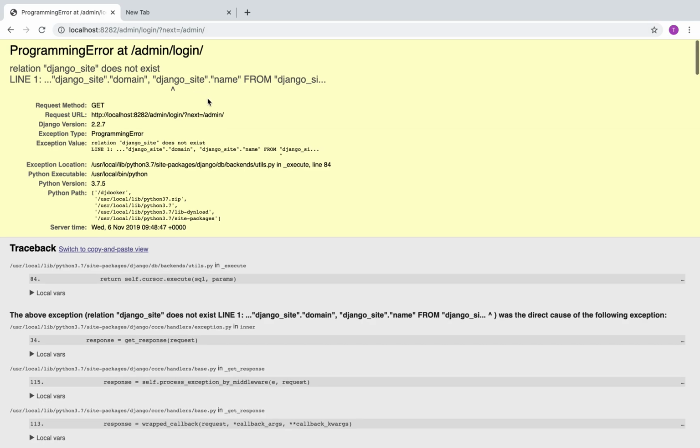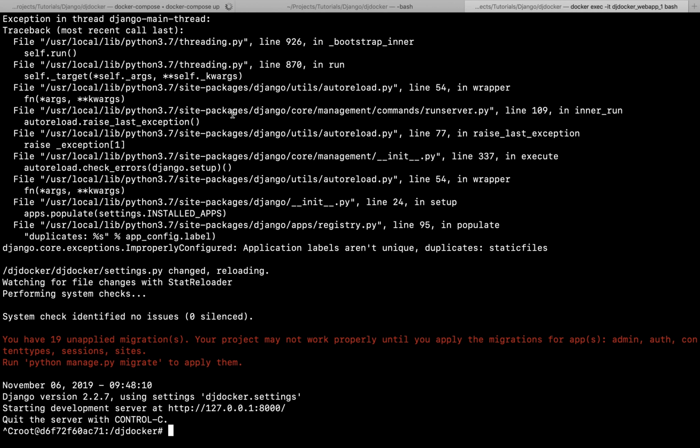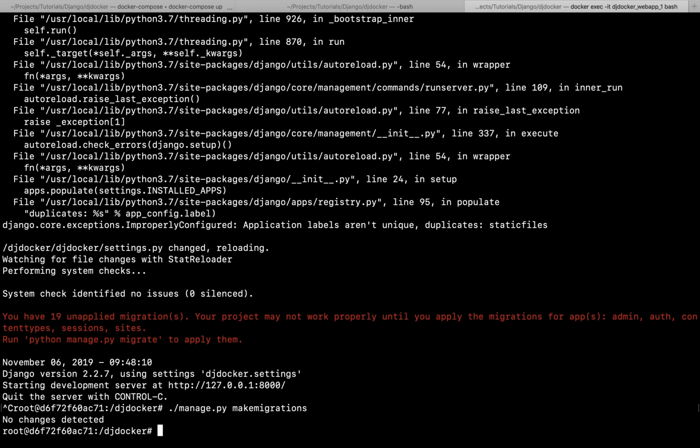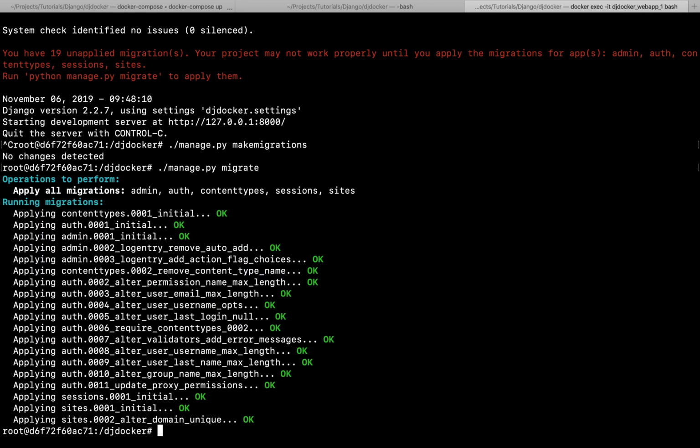So basically, we've not executed the migration command. So what we can do now is go back in. We are still inside the container, which is our dev environment. Let's just see if we have any migration. Nothing to migrate. Okay, so just migrate. No migrations to create. Migrate. All right, so it's pretty fast. So basically, we've created the tables that we need to run the application.